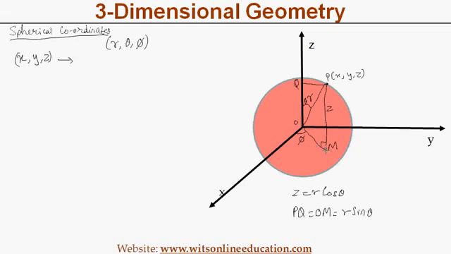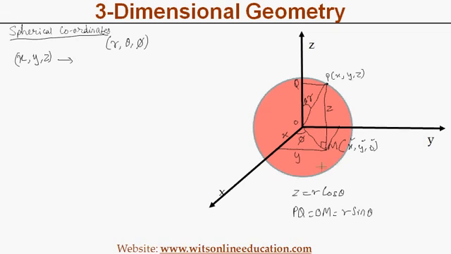Now we drop a perpendicular from M on the x-axis and also a perpendicular from M on the y-axis. So from definition we have this value will be y and this value will be x, because this point M, which is the foot of perpendicular from P on the xy plane, will have coordinates x, y, 0. That is, these values will be x and y from the definition of coordinates of a point in three dimensions.